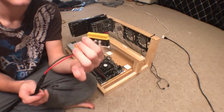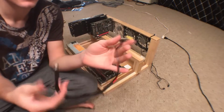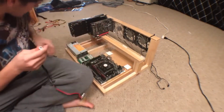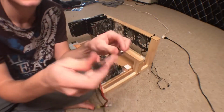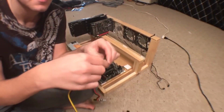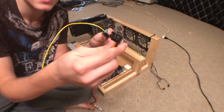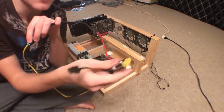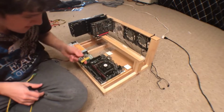Now I'm going to show you what a Pico PSU is. As you can see, it's a 24-pin motherboard cable, and it leads over to this other type of cable that I'm not sure what it is, but anyway, I have a converter that converts that little circular port into a 6-pin PCIe, so I'm going to just go ahead and plug that into the Pico, and then the other side of that cable leads into a PCIe, so I'm able to power the motherboard 24-pin power with a PCIe slot, so that removes the need for an ATX style power supply.